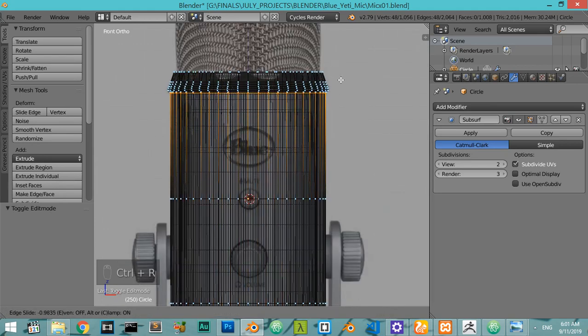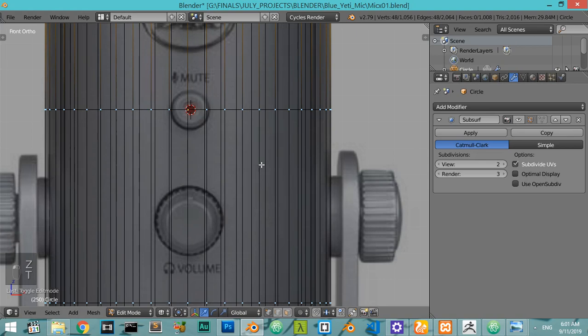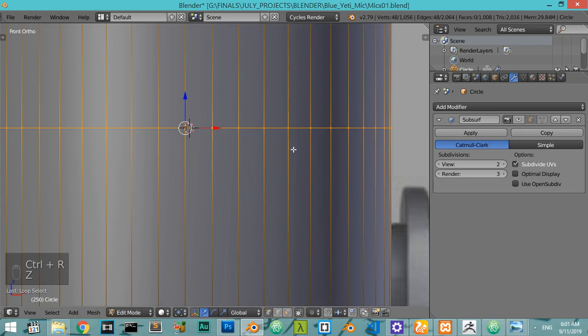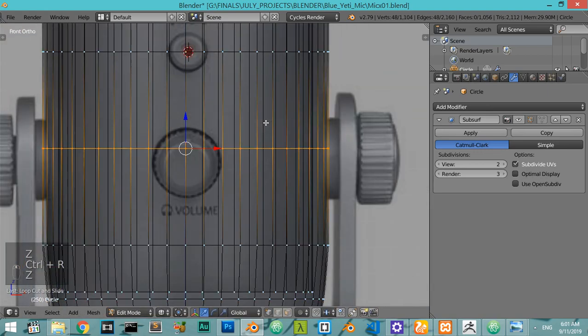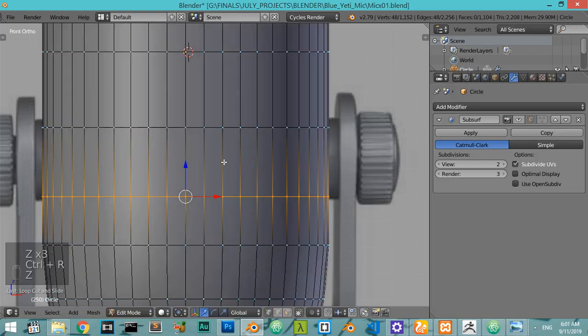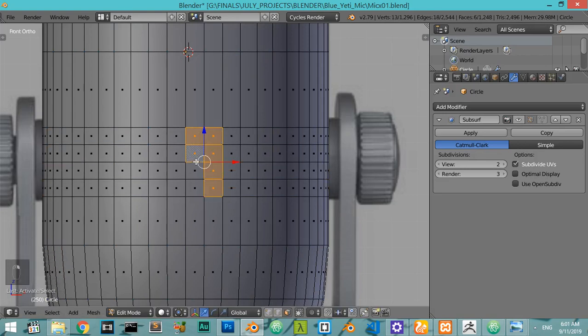So how we could add the holes? We will select, after disabling this, we will select this part which is here, and let's add this first, and one here, maybe 3, 1, 2, 3, so we will add 3 more here. Selecting these faces, we have 3 of 3, maybe 4.